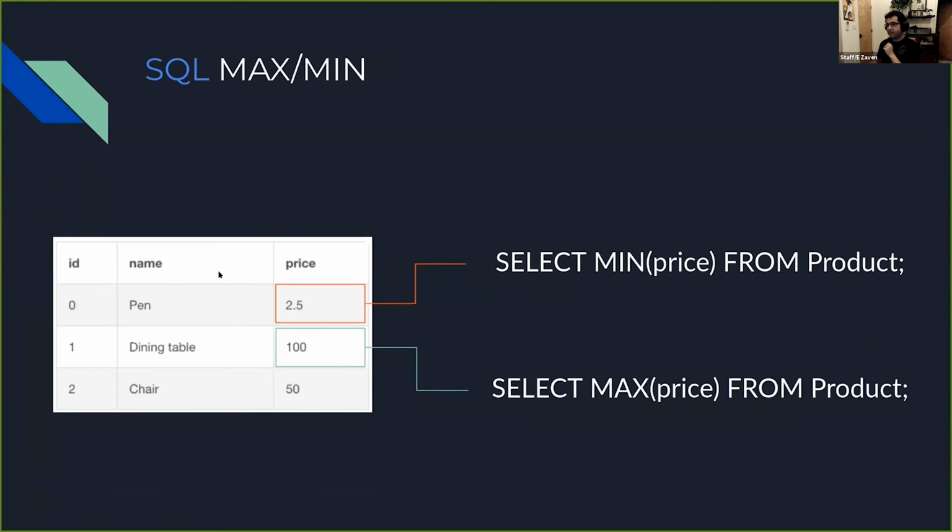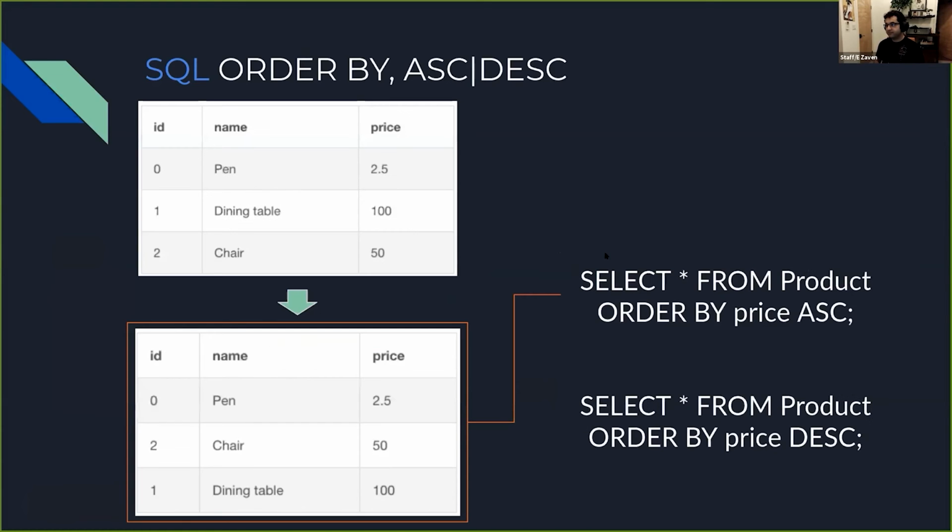Okay, so back to the maximum and min. If we had more data here, and if they were larger than the examples, then the max would show up. So this is really nice if you're interested in the cheapest item that you can get. Maybe you want to buy a bunch of pens, and so you can use this to select the actual minimum price to know how many you can buy.